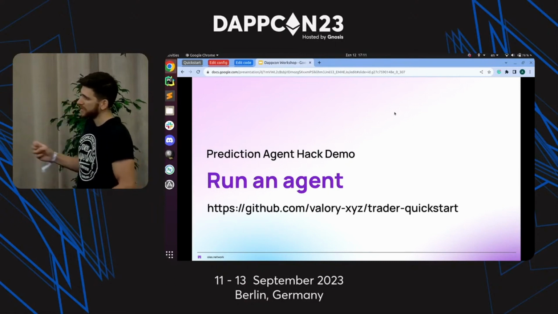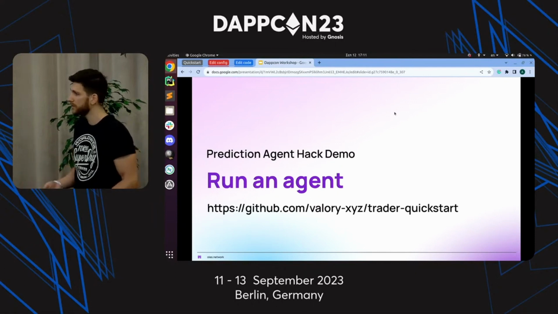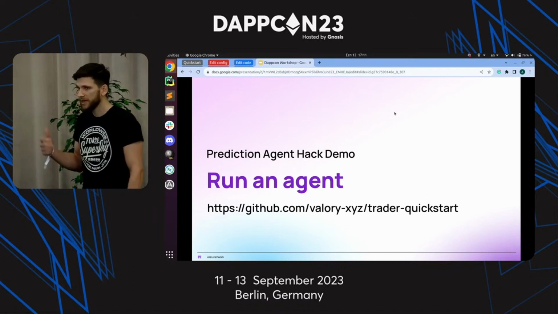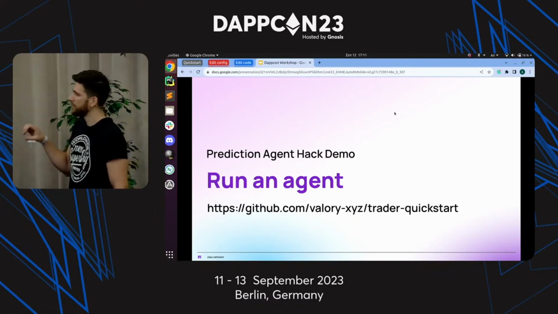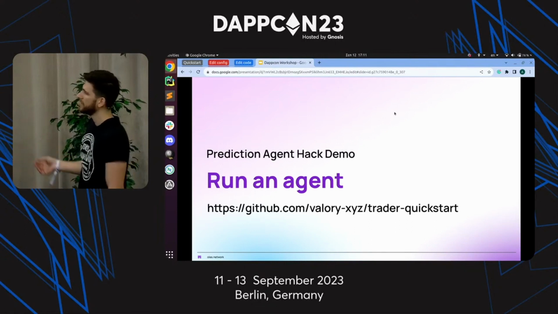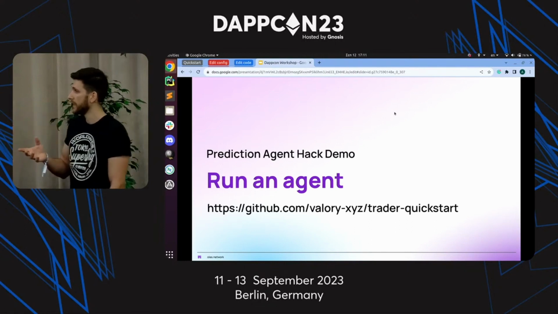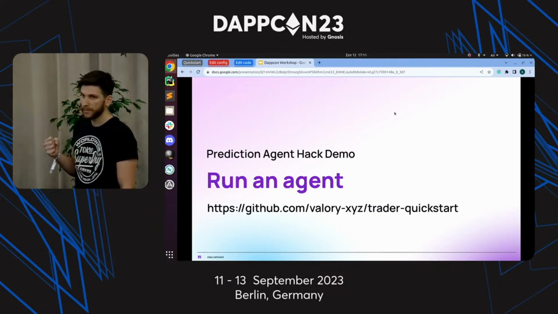Next, after it has sampled one of those markets, it needs to decide what it should vote for and whether it's profitable to vote. So it does this by calling the mech tool that we discussed. It sends a prompt that contains the question of the market and the potential choices to the mech tool, and the mech tool responds. The prediction agent reads the events on chain and picks up the result.